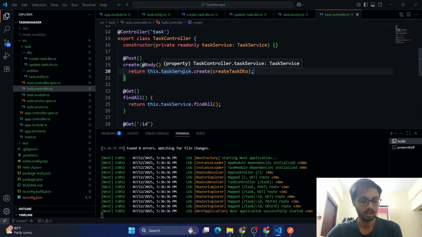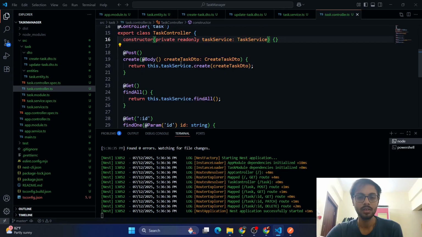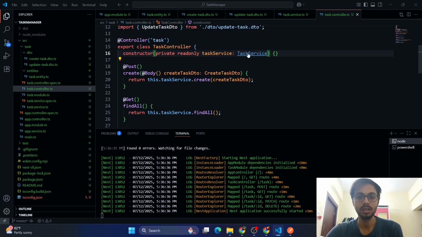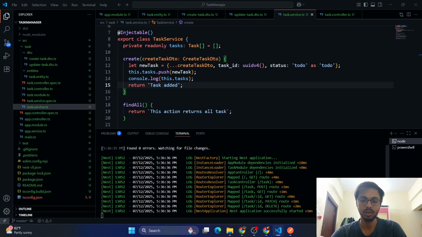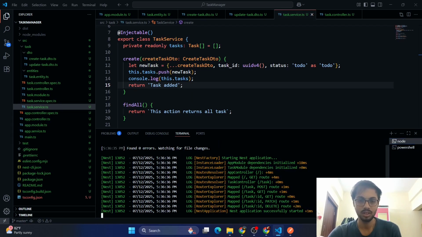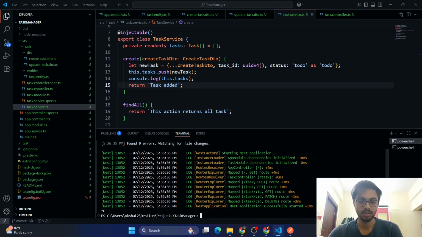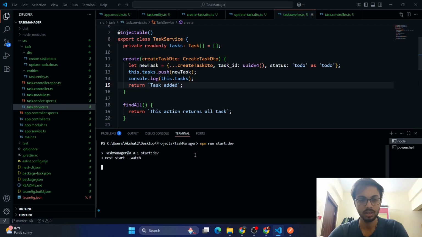I was expecting that this should return task service, and in task service task added, but I guess I have to recompile it maybe because there is no log as well. So let's see. Let's restart it.